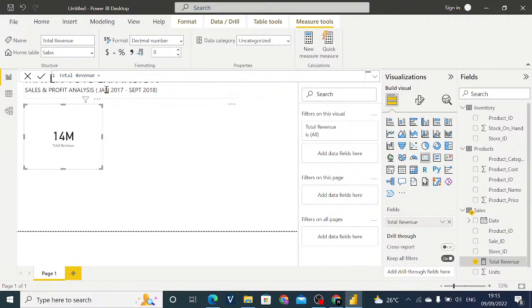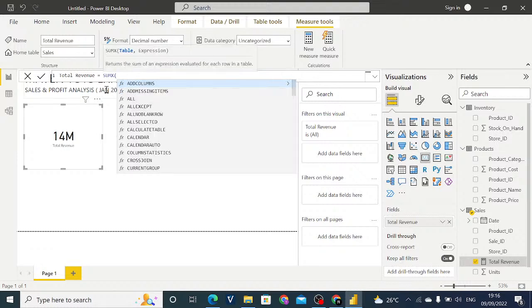I know total revenue is going to be multiplying two things together, and I'm going to be summing up each row together. So I'm going to need an iterator function, which is my SumX. Once I type SumX and open the bracket, it's going to ask me for a table and an expression. Which table do you want to perform this function in? I want to do this in my sales table to get my total revenue.